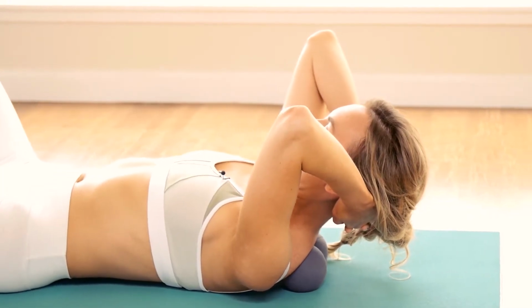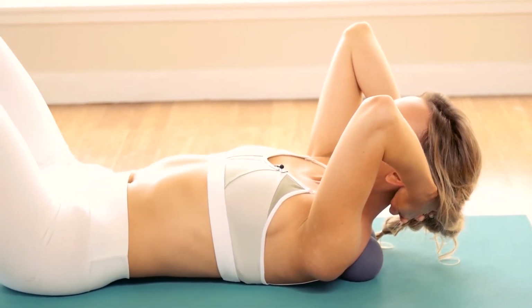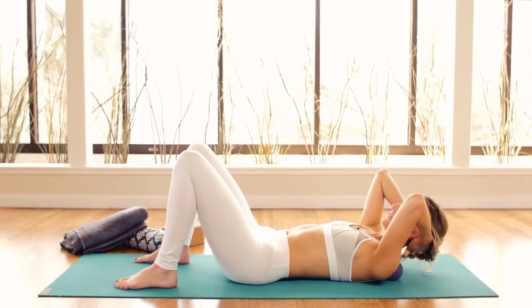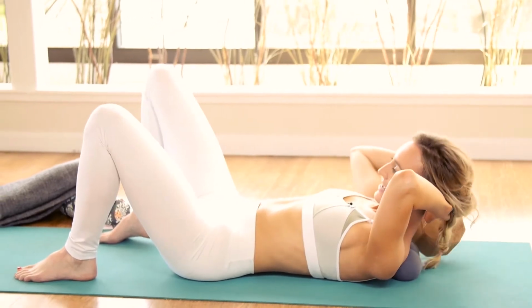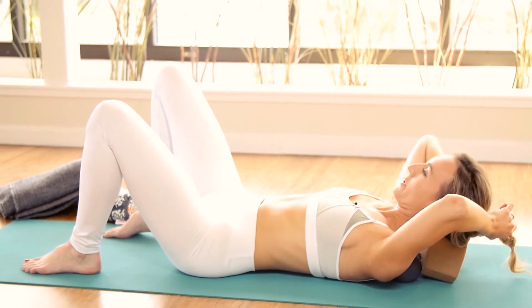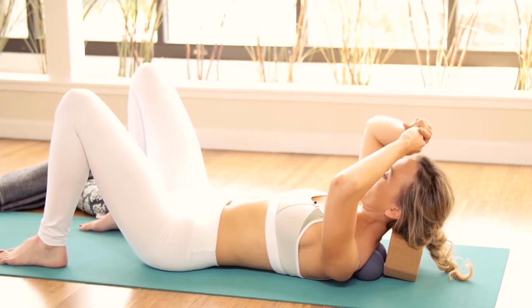So if you remember how I talked about single point pressure and shearing, right now we're just doing single point pressure. We're just letting the balls melt in. Take a few more deep breaths on your own. And this is where having pillows or blocks is helpful, because if you don't want to hold your head as we just melt and rest here, you could always just put a block underneath the head or a pillow.